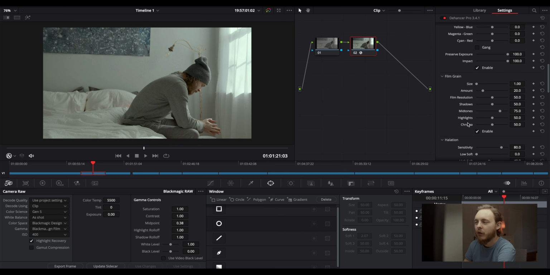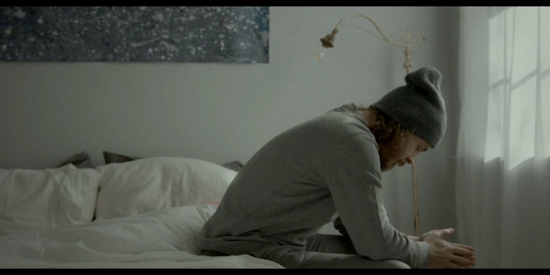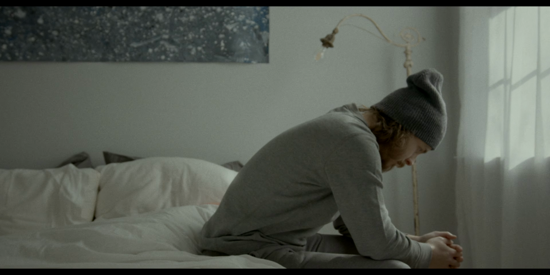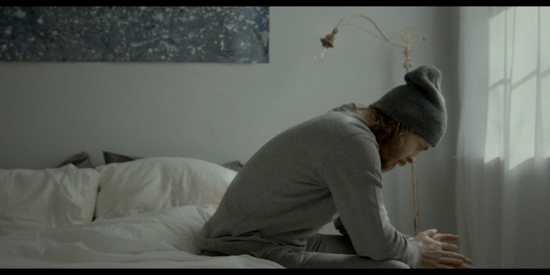So we're going to enable the film grain, and right away you see the amount. You can really lay it on thick. I like to have a very subtle feel of grain that still has a natural feel. So film resolution, shadows, midtones, highlights, you get absolute control over your film grain, how much there is, where it's going, how little it is, and maybe just how granular it can be. It's a lot of fun because you can sit here for a while and really dial in exactly what you want.